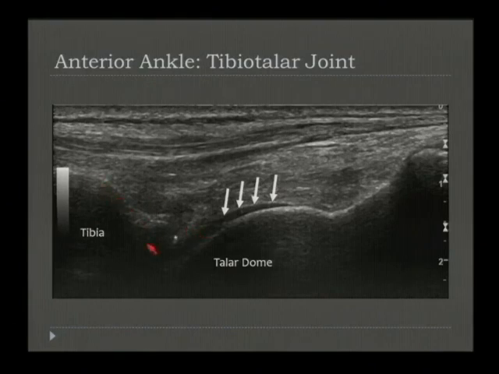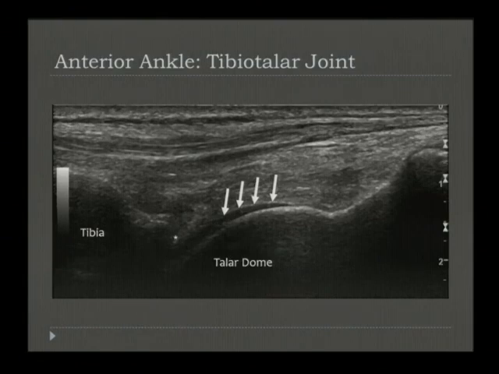This is the tibia here, here's the talar dome, this is the talar neck, and here's the talar head, and this is the anterior recess. This is where I look to see if there is a small joint effusion. You usually see that best with the patient in plantar flexion, although it's important to evaluate the tibial talar joint in both dorsiflexion and plantar flexion. By moving the joint, sometimes you might actually identify a small loose body that will be mobile and flop right into the field of view. Also see small joint effusions potentially by doing those kinds of maneuvers.